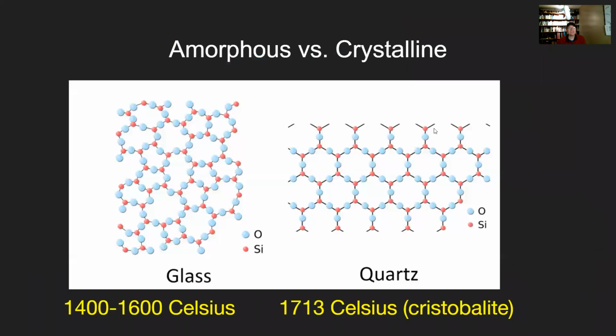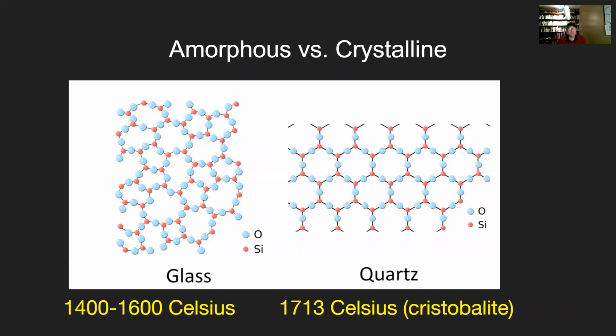And here are two examples. Both of these are silicon dioxide. The one on the left is glass. The one on the right is quartz. You'll notice that the more organized one, the cristobalite, I can never pronounce that correctly, but the cristobalite is quartz. You'll notice the organized structure of that is considered a crystalline solid, whereas glass is not necessarily having a regular pattern.